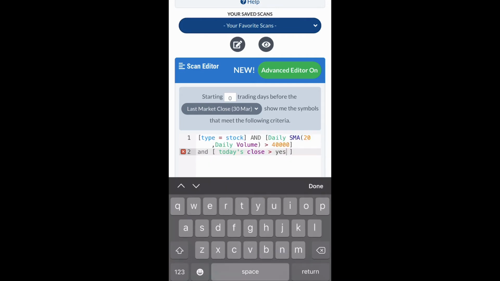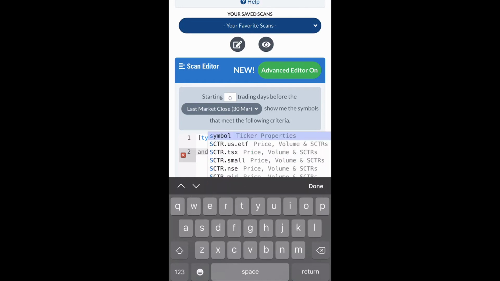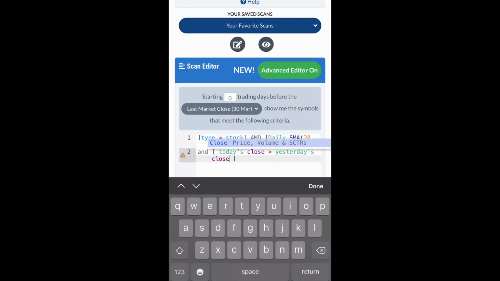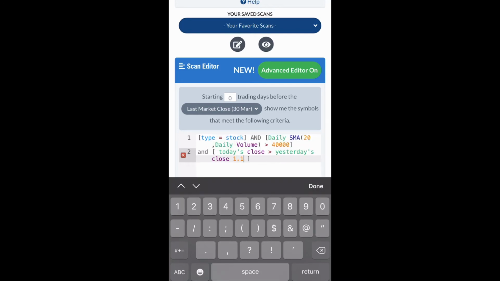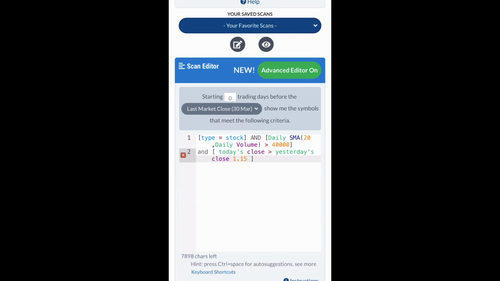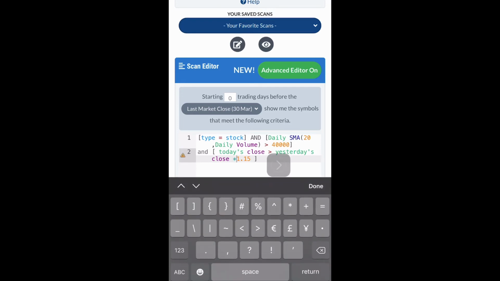So we want it to be yesterday. And how much greater than yesterday? We want it 15% greater than yesterday, right? That's the number I put. You can change that. And to do 15%, remember 1 is 100%, and 0.01 is 1%. So 0.15 would be 15%. Okay, and so don't forget to multiply that, right?